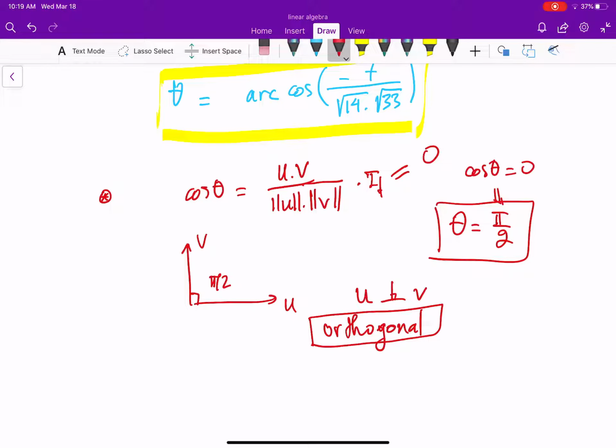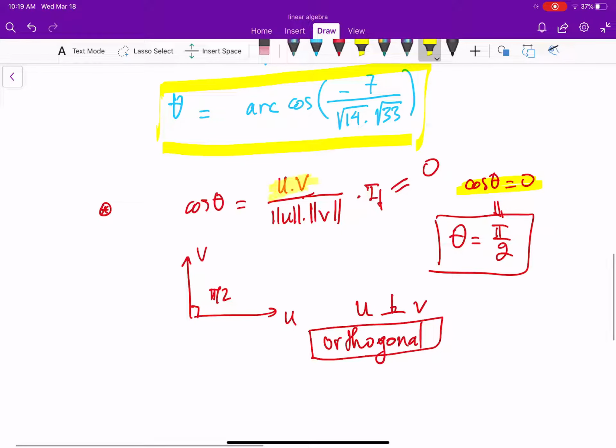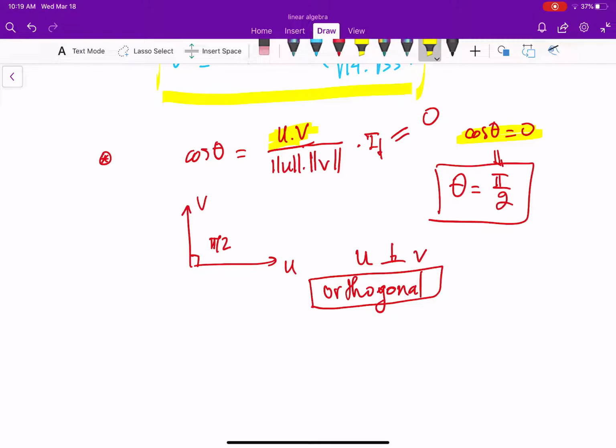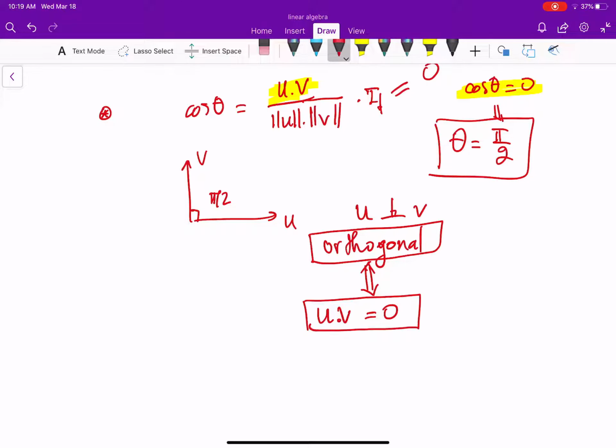This is very important, from a very simple formula. So now we can determine not only the distance between two vectors, we can determine the angle between them, and we can determine orthogonality of vectors. So basically, the cosine is equal to 0. Look at this. The cosine is equal to 0, so the top should be 0. You see that? So the top should be equal to 0. That means the dot product is just 0. So two vectors are orthogonal if and only if their dot product is equal to 0. All right.